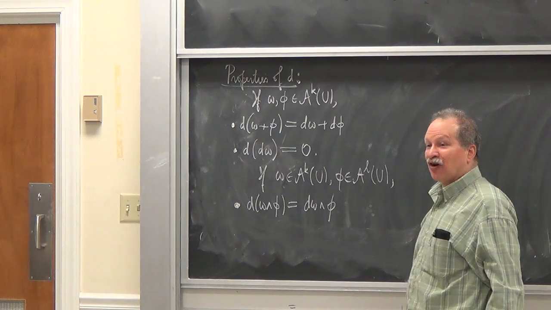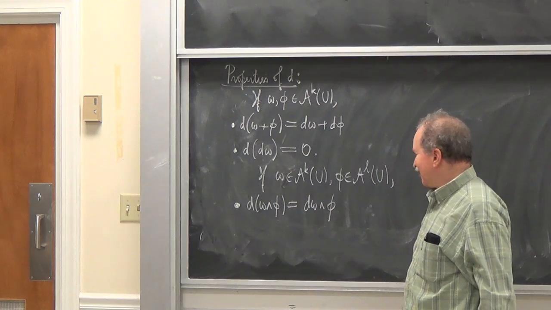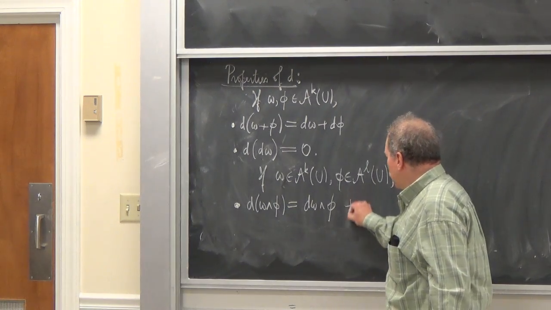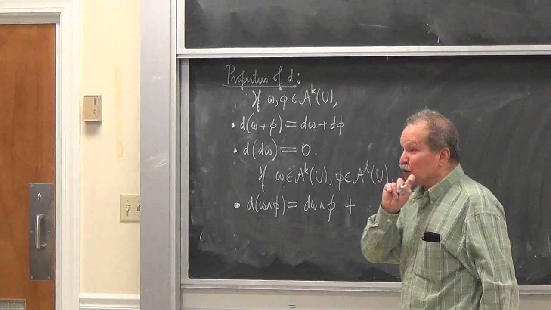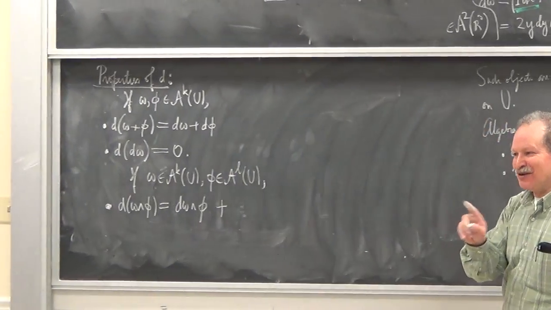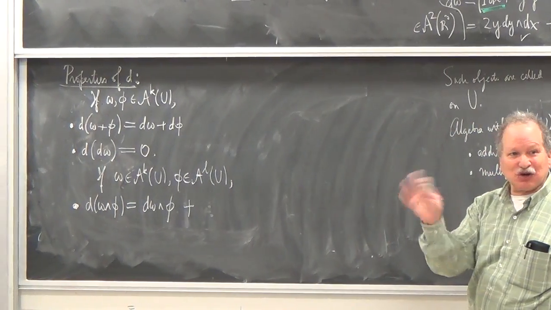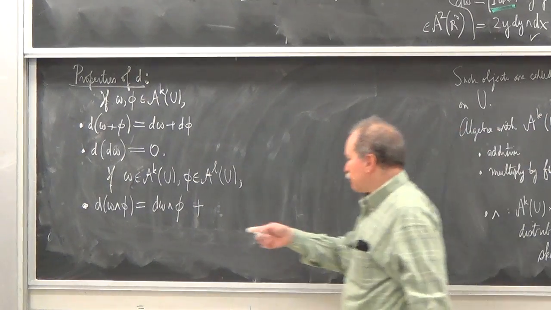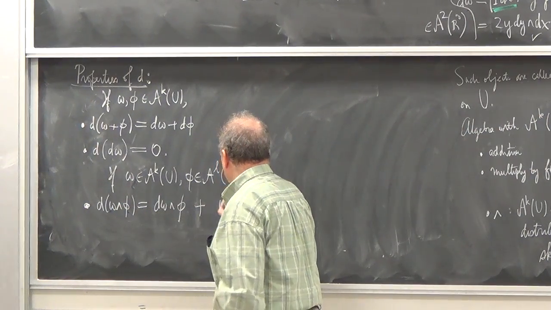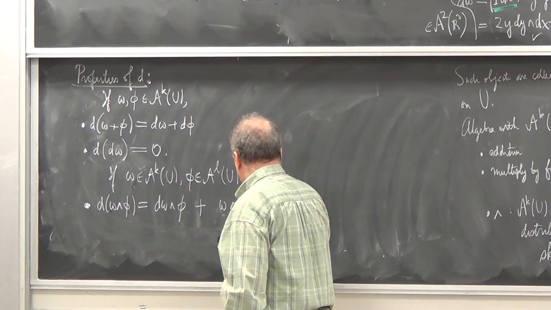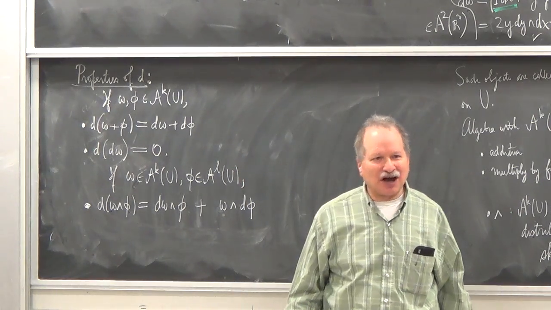Plus omega wedge d phi. All right, so remember, anytime you switch orders, when you were doing functions, you got away with it. But be very careful switching orders of things. You better not mess with the order here. You better keep it omega and put a d phi here. But the problem is, it's still not right.